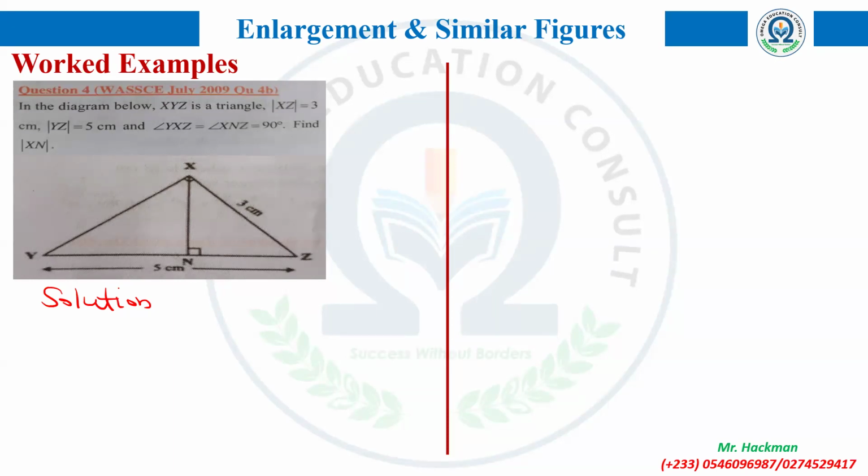However, remember we are going to identify the similar triangles. And I said anytime you want to identify the similar triangle, what should be the first clue? They should share an angle. They should have a common angle. So if you look at your triangles, are they sharing a common angle at Z or at Y?